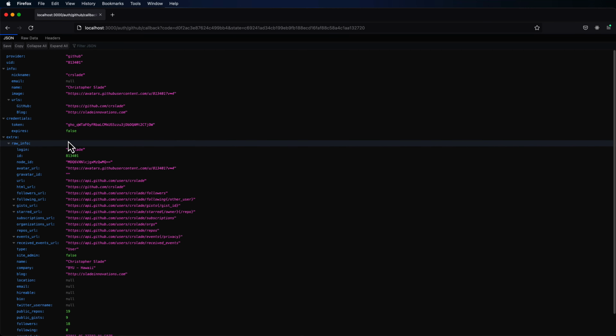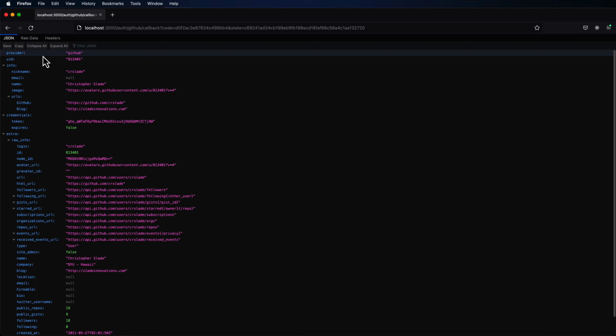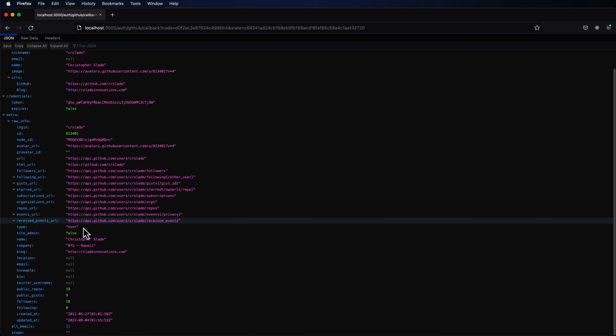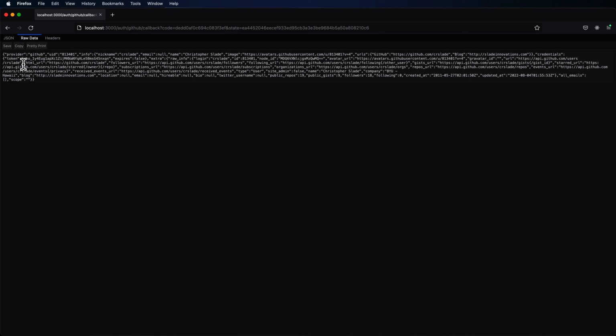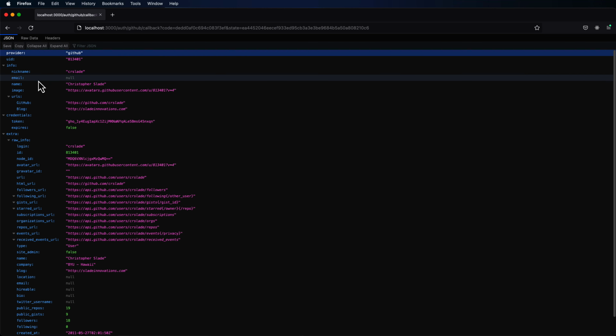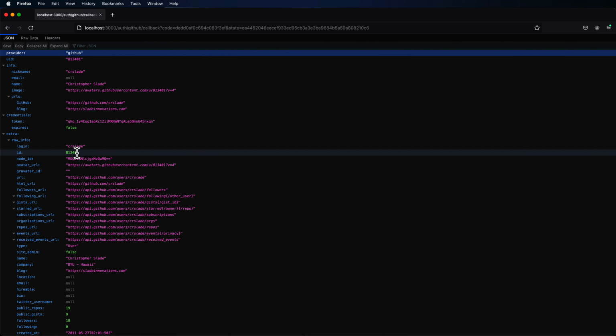But we can see that in this info, well, we have the provider being GitHub. We have a unique ID, we have our nickname, we have our full name, and all of the other information that it was able to collect off of GitHub using my public profile. Now, most likely your browser will show this data in this format here. This is just something that my browser provides to be able to see it in a little bit better format.